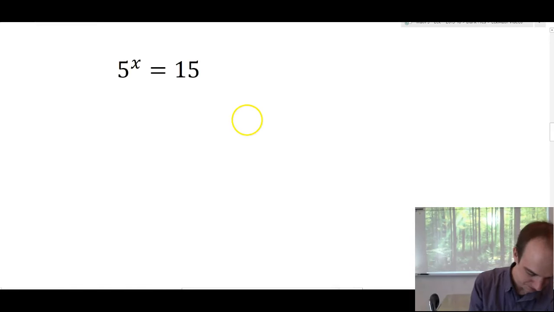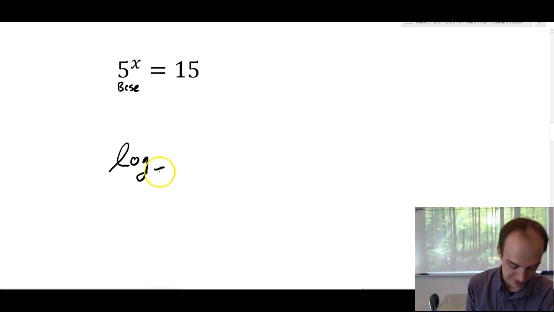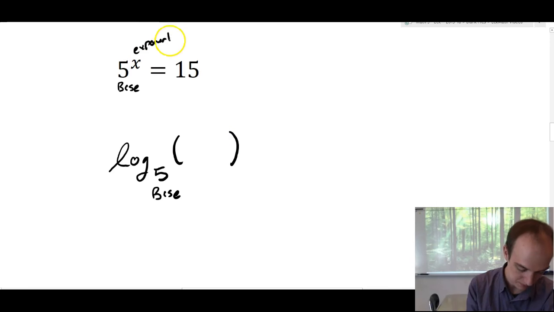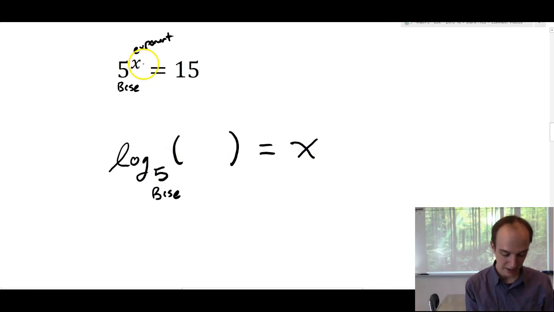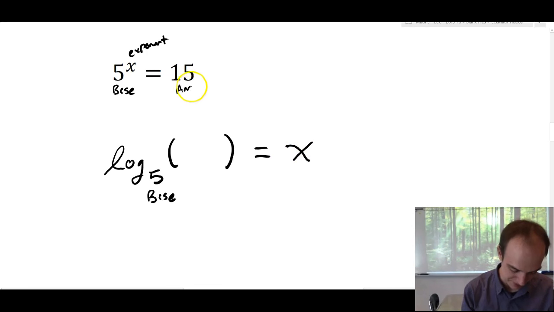Five to the X is 15. So to do this problem, I would rewrite it as a log. Since this is the base of the exponent, I would write it as log base 5. So that's still the base. This is the exponent. So logs equal exponents. And that's why they're a useful tool for getting exponents out of a log, so that now X is alone in this expression. And this is the answer, which is what's going to go inside the parentheses. So log base 5 of 15 is equal to X.